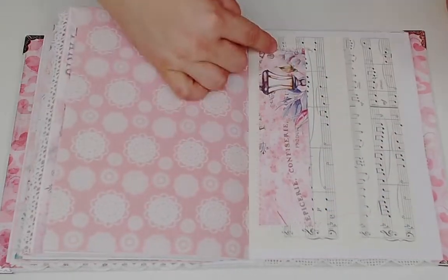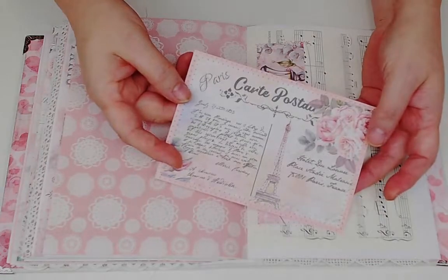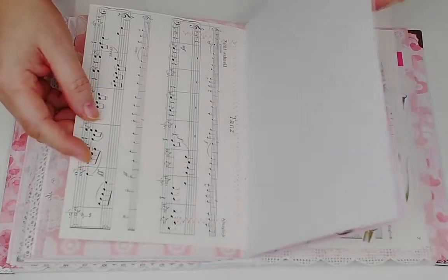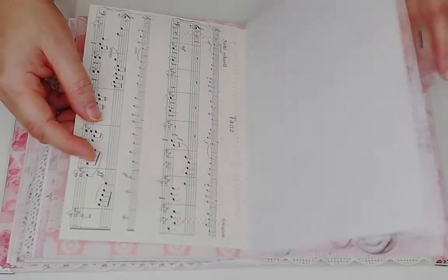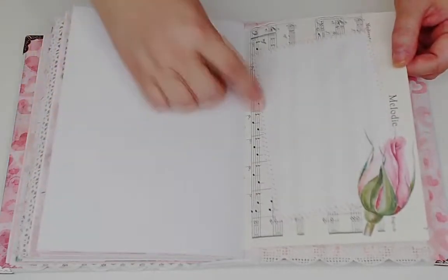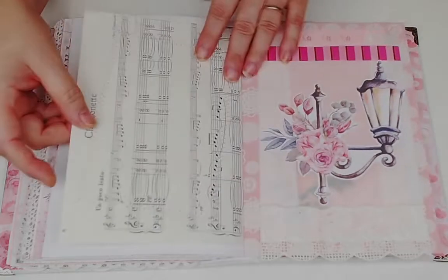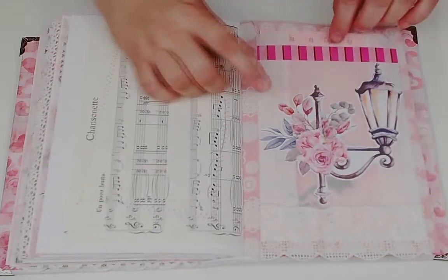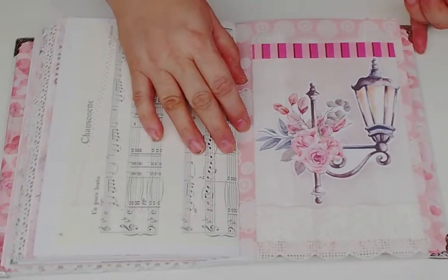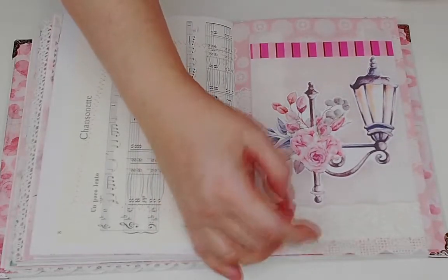This is from the ephemera and we have a really cute postcard. There's the middle page, and another with that really thin paper. This is a little glassine bag from the grocery store - nothing fancy - with washi tape, one of the fussy cut pieces, and another little piece of trim at the bottom.